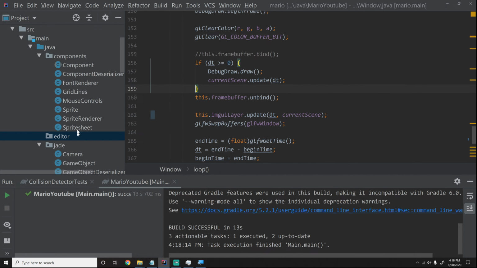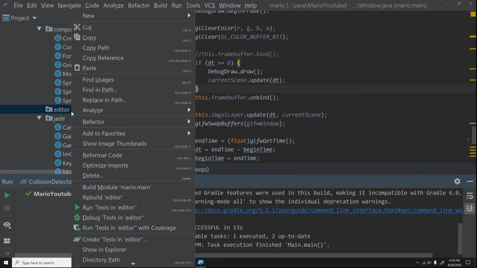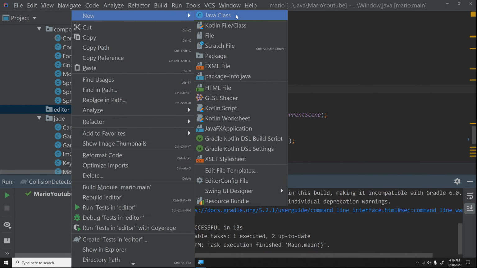This is going to be where all of our editor components live. Ideally, it would be separated entirely from our engine, but I'm not doing that because it's a little bit weirder to do in Java. It's a lot easier to separate this out in C++ with libraries, which you could clearly do in Java too. I'm just not that familiar with doing this type of stuff in Java, and I eventually want to move this series to C++ anyways. So we're going to do it in a way that works, not necessarily the best way. Ideally, this would be in a completely different library than our engine. Anyways, we'll create this new package to separate it as much as we can.